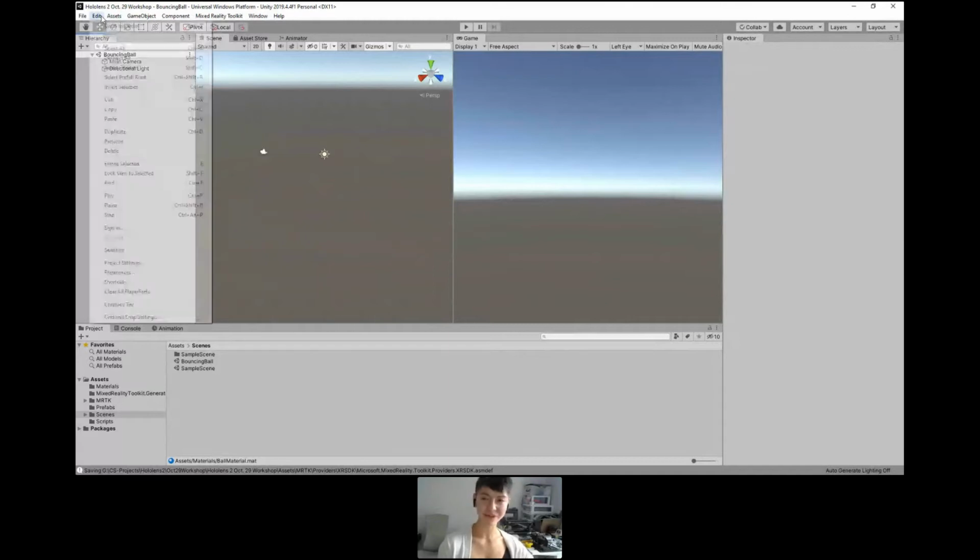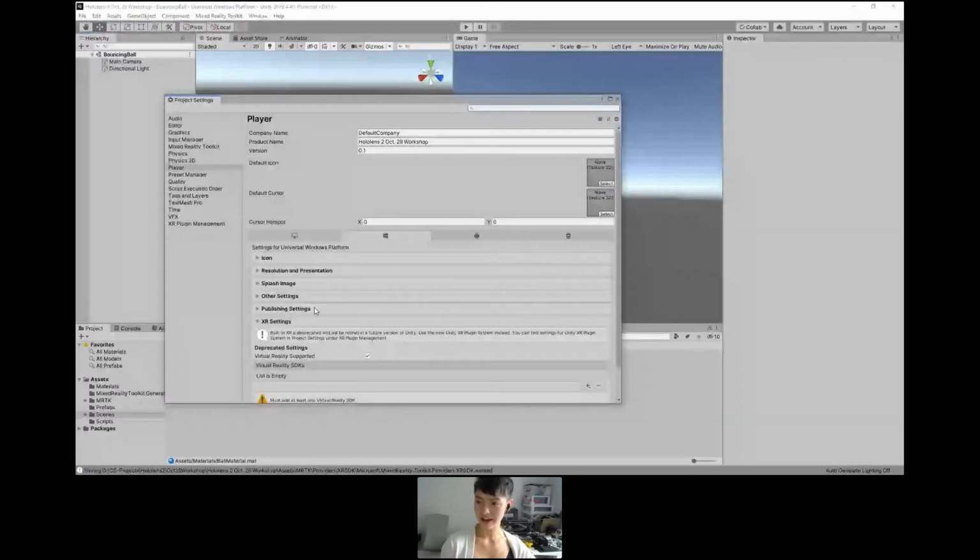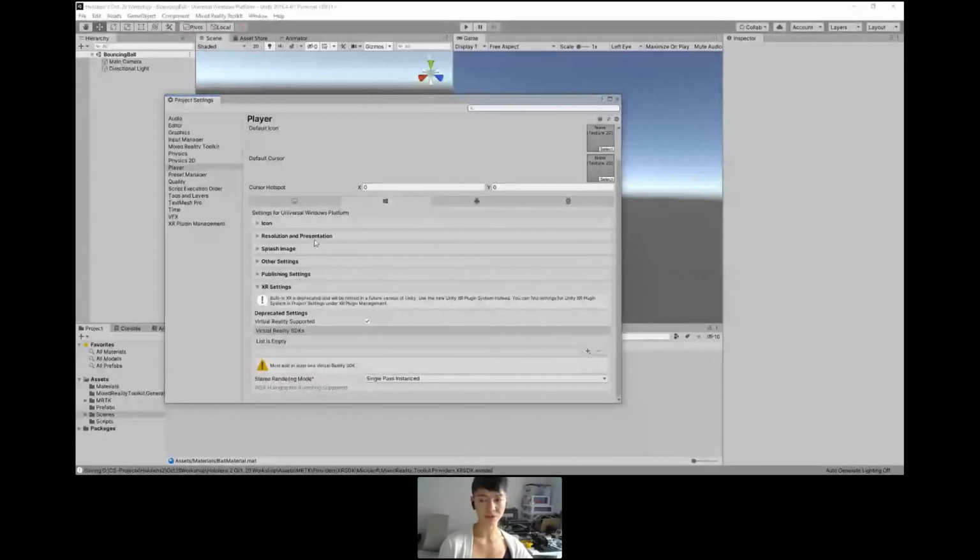So now we need to check our project settings, sorry, and make sure that we have the SDK for the Windows Mixed Reality. And currently we do not. So it is very important to have your Windows Mixed Reality, else you won't be able to build onto your headset. So click that lovely plus icon and go to Windows Mixed Reality. There we go.